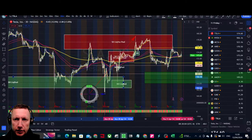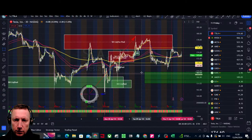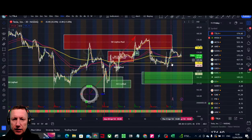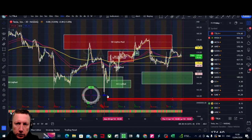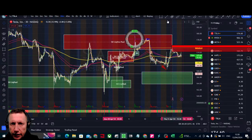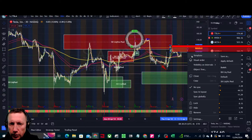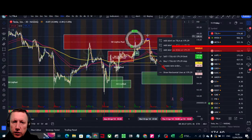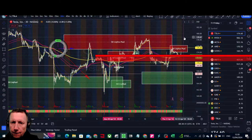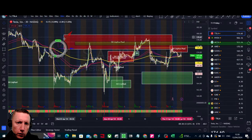This one's going to be sitting 167.70 down to 163.80. And then the most recent one, let's have a look. Probably just used it from the high to the low. Yeah, so we've used that one. So we're acknowledging that one in pre-market right now. So sell side and buy side all on.